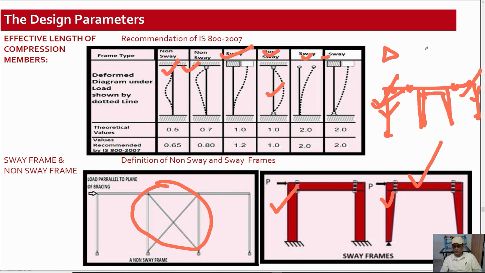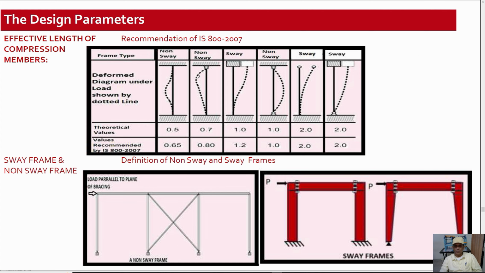Discussion on such analysis is not covered within the scope of this tutorial because that itself is a big topic. So you need to remember this effective length factor. This can be about the major direction or the minor direction. Now let us discuss these factors with respect to some examples.